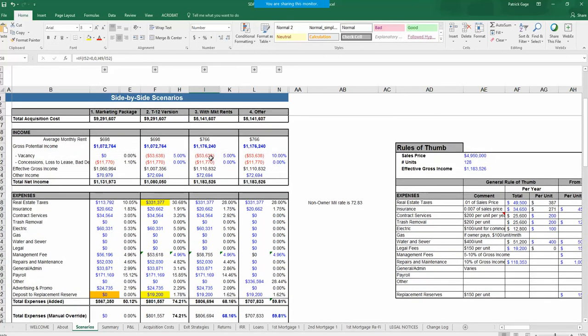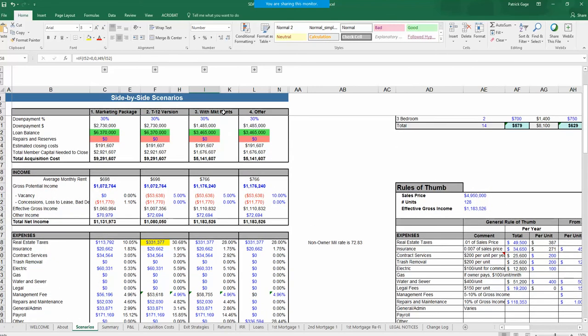Now also on this one here, I should tell you, this is with market rents. I probably should have mentioned that. I put in what they say the market rents are, so obviously the GPRI, or the gross potential rental income, is higher than over here. So what I need to do is make this number what it is right now. Never buy it on what it could be, because you will get in trouble. It'll never work. So what I do is bring this back down to where they're at right now.